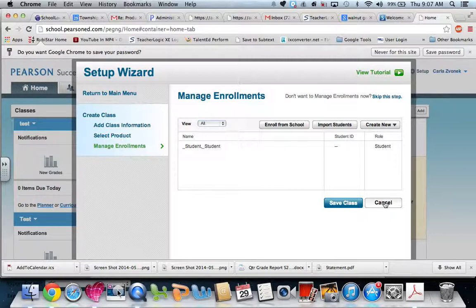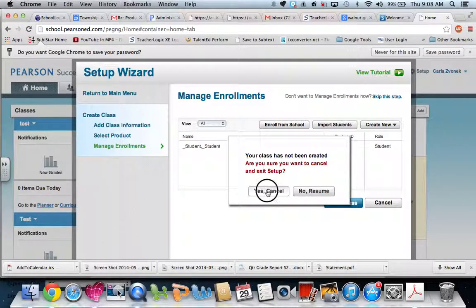Sorry for the diversion, but I remember I just spent so much time with Pearson Tech Support on this one. They found some inputted leading blanks and the whole 9 yards. So it was just crazy. All right, so I'm going to cancel out of this. I think your best bet is to create new students and maybe have the div heads do that. I'm going to cancel.